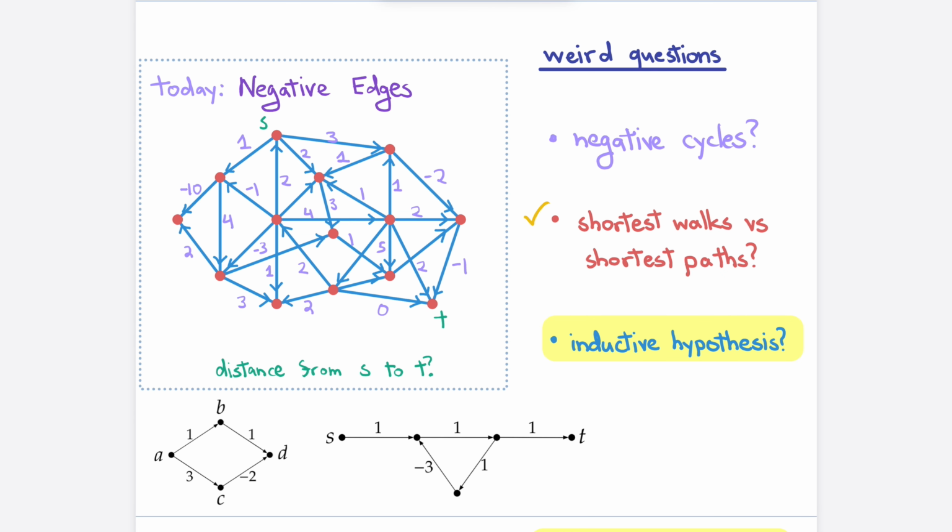Now let's actually get to the fun part and try to come up with an algorithm. Right? We want to systematically figure out how to get from S to T as fast as possible. We know that at least something like Dijkstra's algorithm won't immediately work. So any ideas? You might as well guess and stuff before I show the answer.